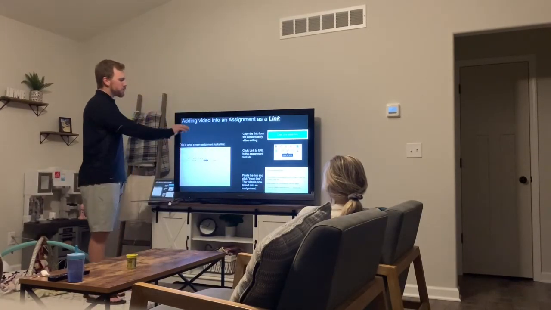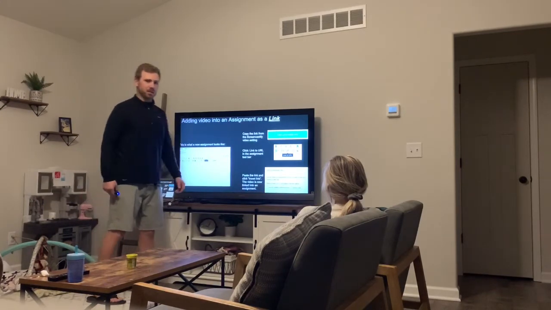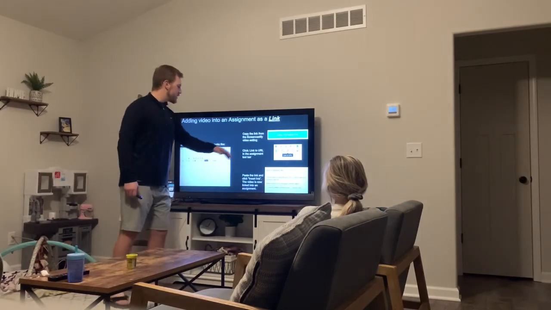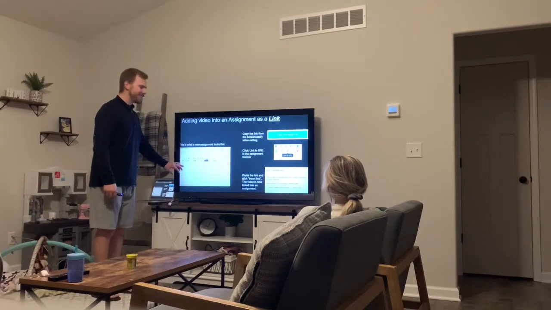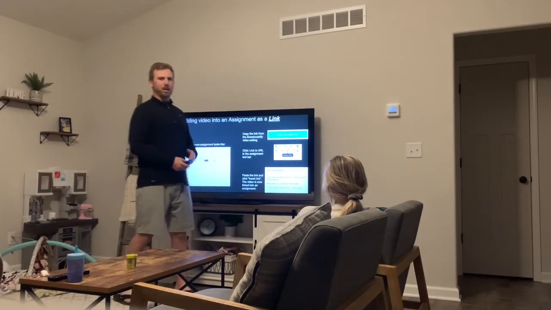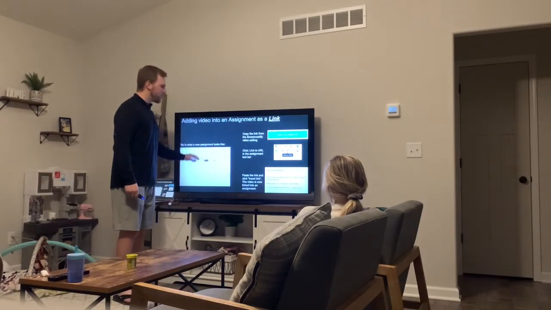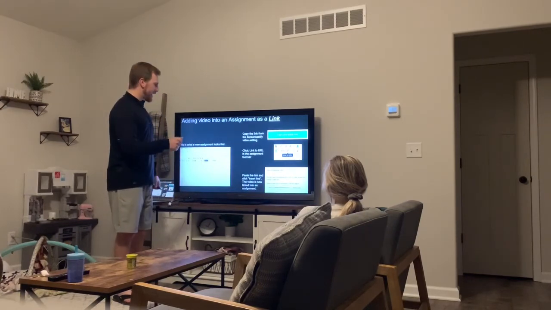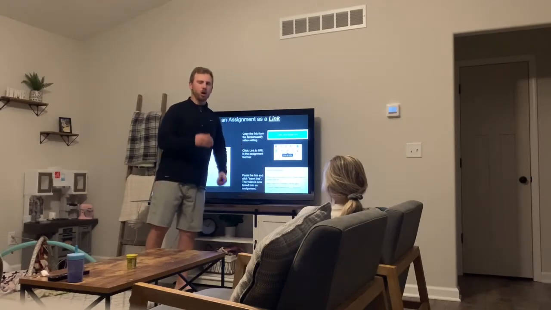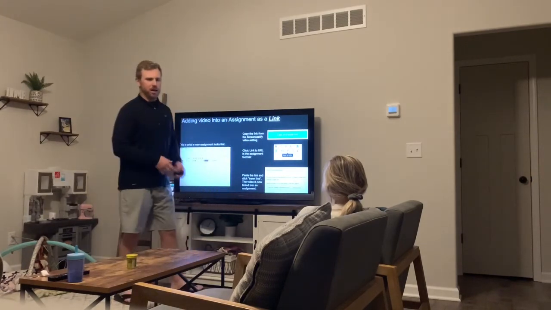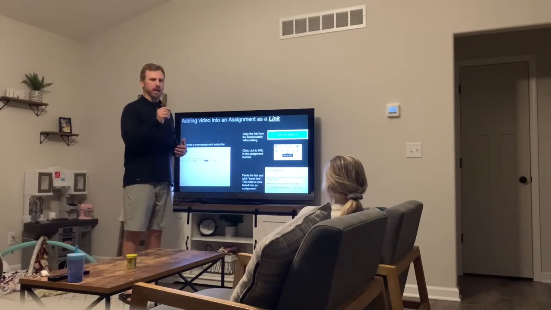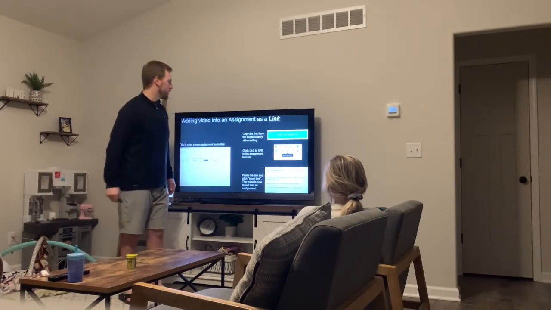Now, this option is really good if you want to make hyperlinks. So right now during the training, once they insert the link, it would just insert as the name of the video. So we would erase it, type out what we want to name it, highlight that, then click link to URL and paste it in. So if I named it Screencastify, that would be a hyperlink. I'd be able to click Screencastify and it would take me to the link.